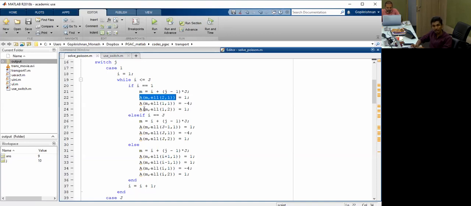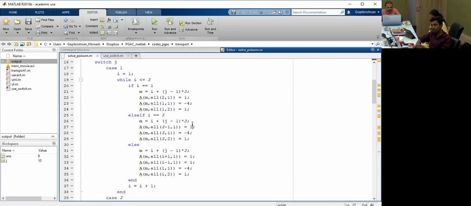Then a m ELL 11, that is minus 4. Then a m ELL 12 is 1. So these are the coefficients. Basically, when the matrix operates over U, it becomes u21 minus 4u11 plus u12 equal to minus h square.